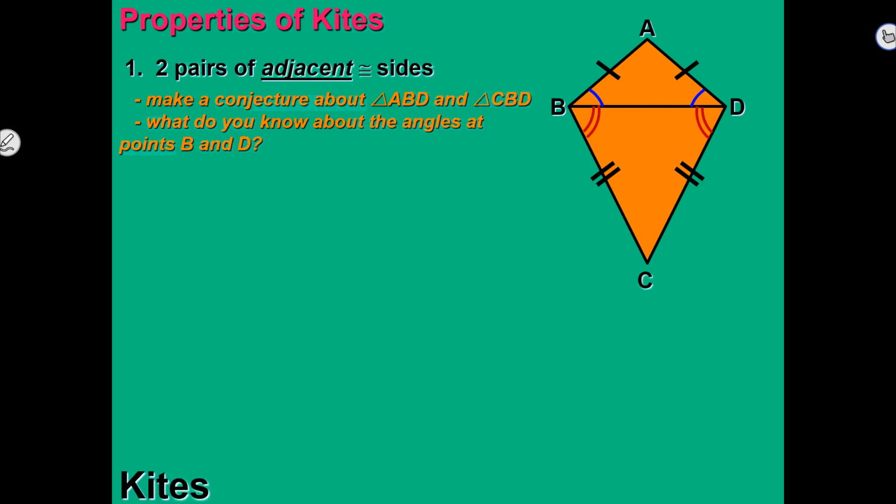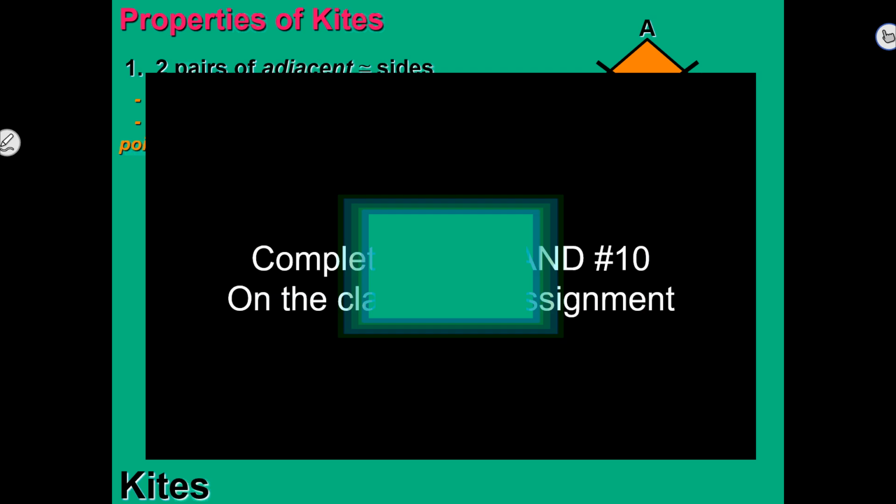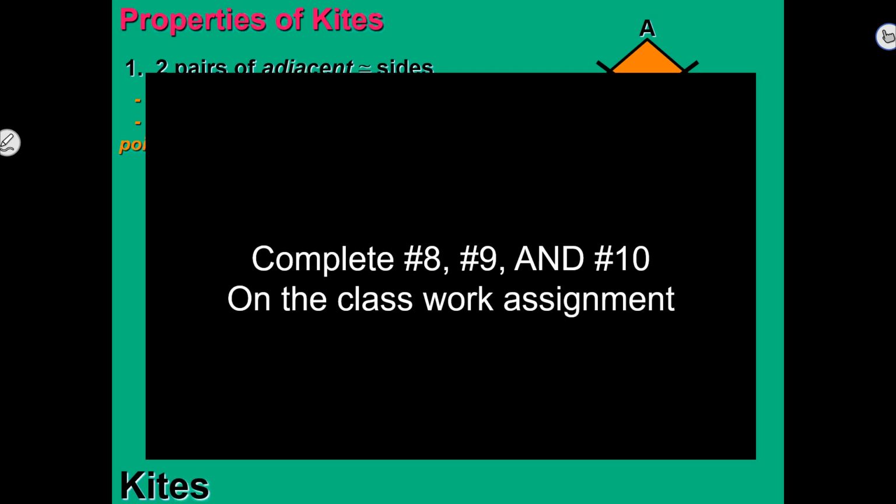All right? So with that information, if you'll flip your worksheet over onto the back, we're going to look at a few problems there at the top to see if we can find the missing angles, now knowing this information. All right, so see if you can complete 8, 9, and 10 there at the top. I'll give you just a second to do that.